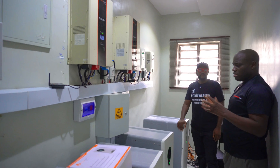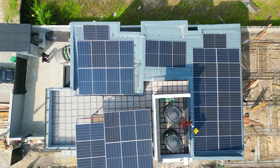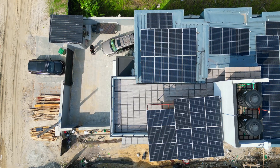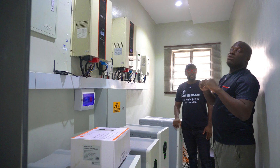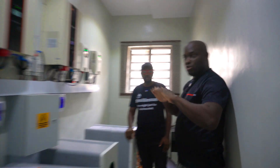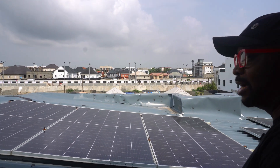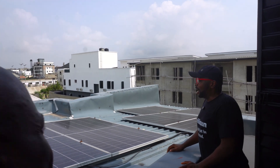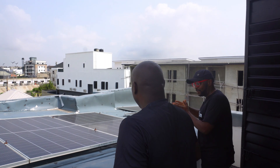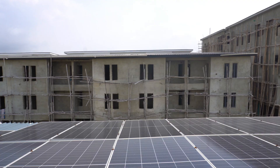He also has 36 panels at 670 watts each. A couple of the panels he doesn't think are working properly. We're going to look at his configuration and setup to make sure it's all optimal. With a tilted roof installation, in the morning you might have good sunshine, but once it's 12 or 1 o'clock the sun moves to the other side of the roof. But this installation is actually beautiful — not bad at all.